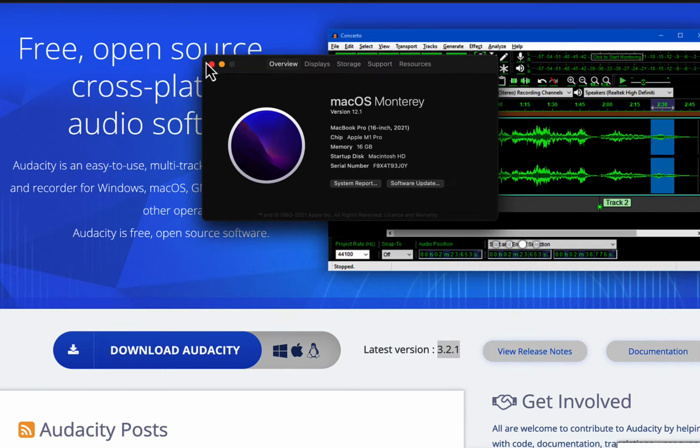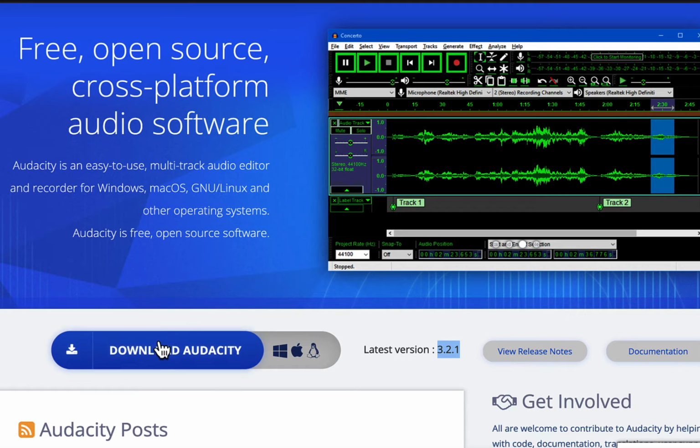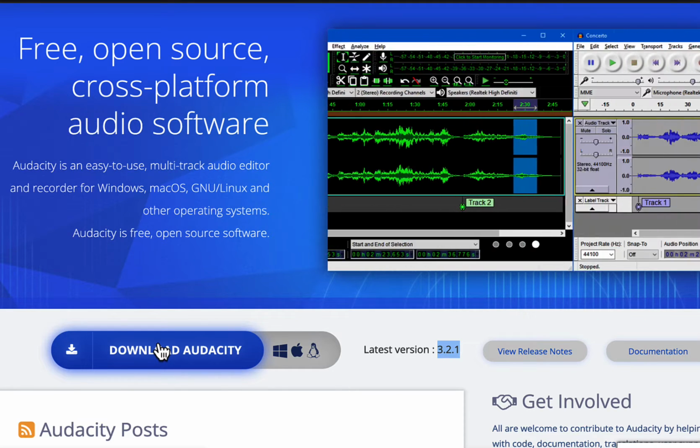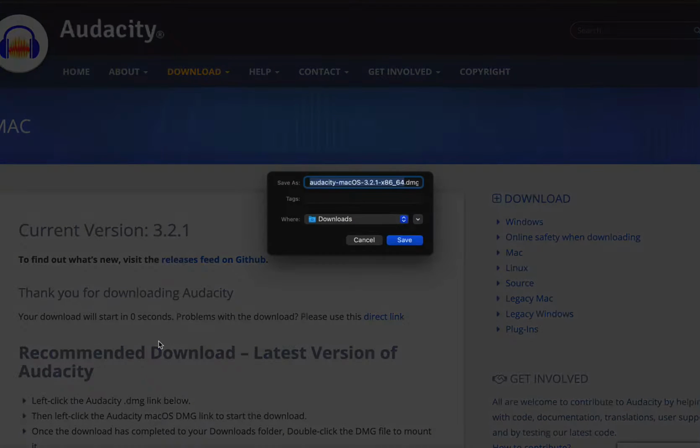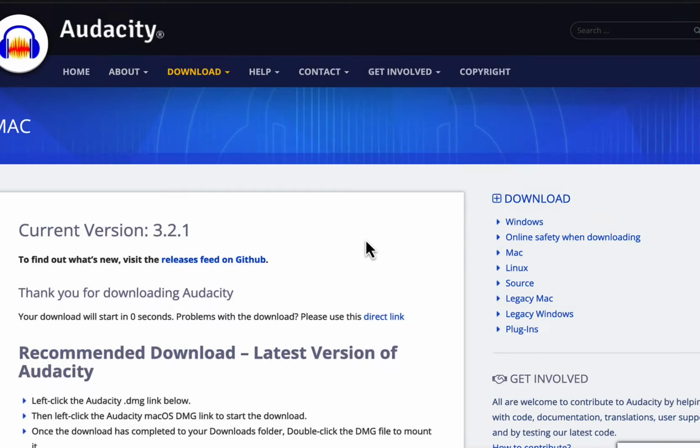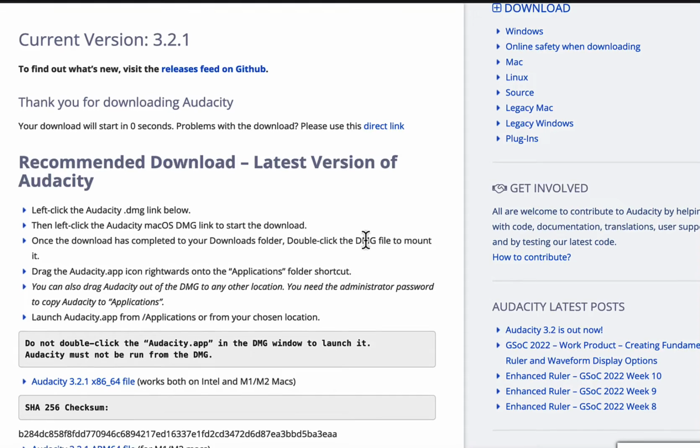For silicon-based Mac, the download process will be a bit different. We usually click on Download Audacity, and that is fine. A file automatically starts downloading based on the OS, and that causes a problem for M-based Macs. This file ending with x86 is a universal installation file that works for Macs other than M1 and M2. According to Audacity, it should work for any Mac, but practically it does not. You should cancel the download of this file and download another file manually.